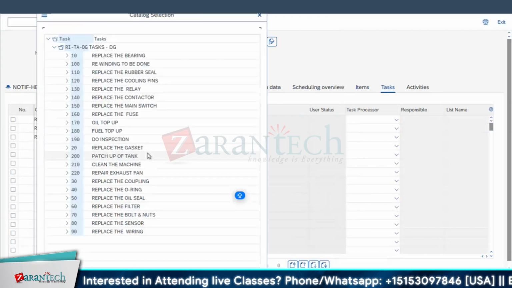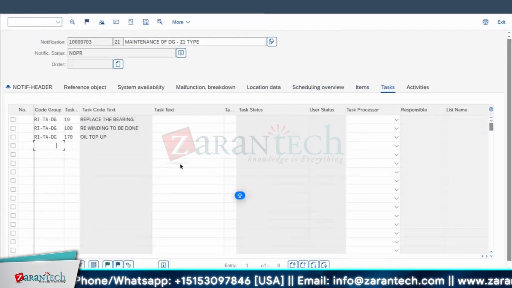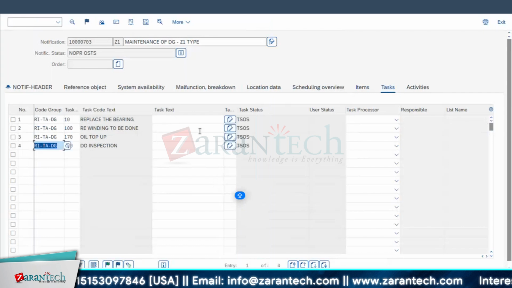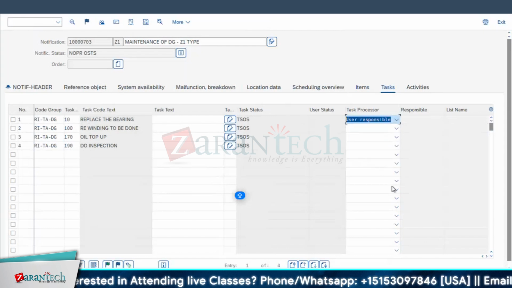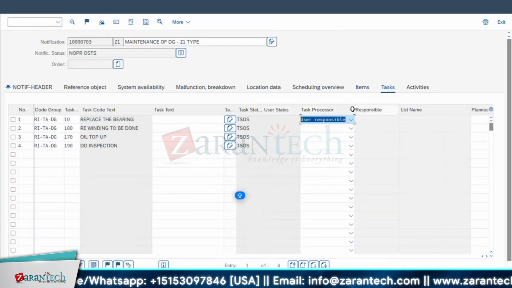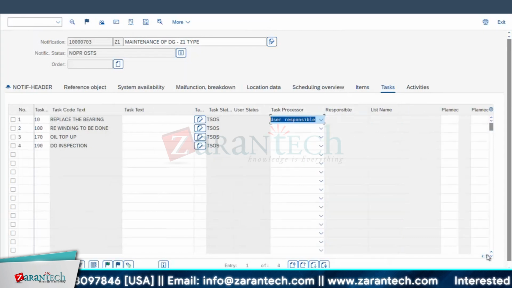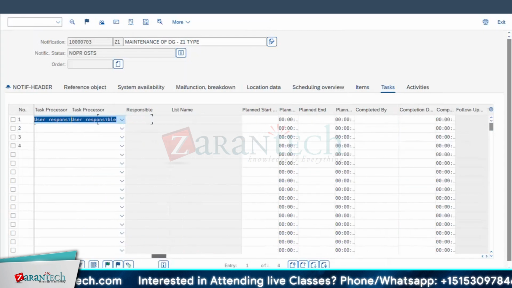Then after performing, he has to do inspection. Right? The tasks are outstanding. Task processor. Who does this? Any position or user responsible. Over here, again, we can have planned start, end date, or completed by, all those things.